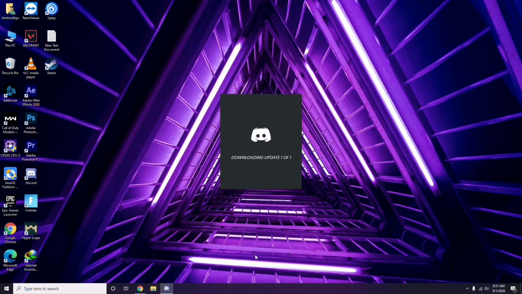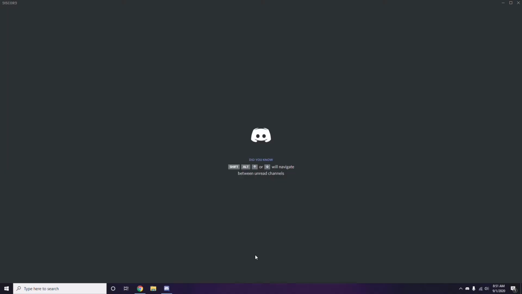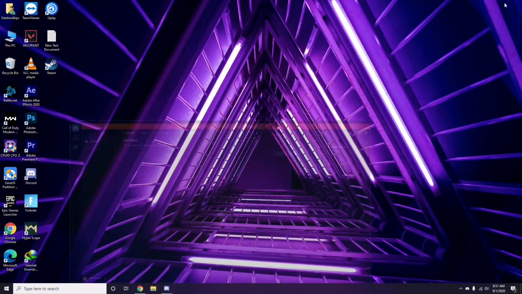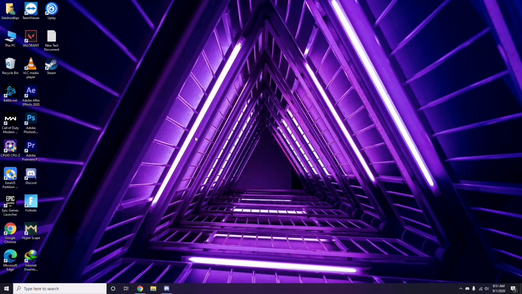Then once you're done with all these things, you just have to close this, right? Once you're done with this one, you can go for a restart and you can try playing the game. And if that doesn't work, you just have to follow these further instructions, right?